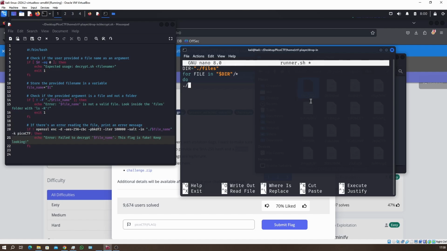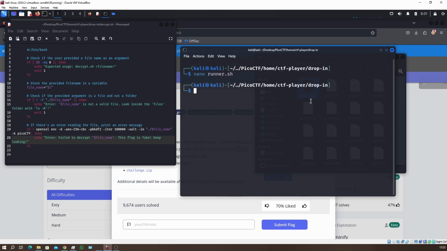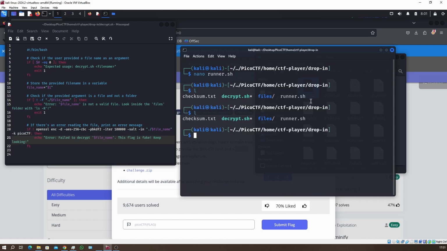The script name is decrypt.sh. Then we'll use the file name. Now we need the value of the file name. We'll use it like this, we'll provide it as a string. Then we'll use done. So it should work. If it gets any error, we'll fix it, no issues.